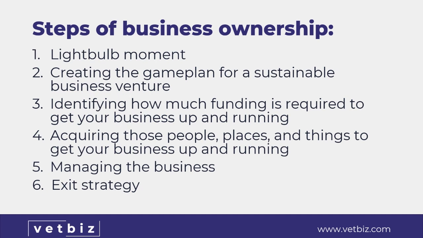What people, places, and things do I need? It could be staff. It could be equipment. It could be a piece of real estate. It could be modernizing facilities. It could be licenses that you may need for your business that cost money, or training you need as the business owner to get a certification to run that business in that industry. There's a lot of different things that could go into this that cost money. So you need to know exactly how much money you need to get your business up and running. That helps you with step number 4.